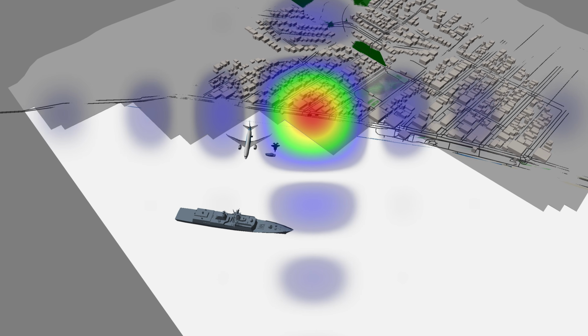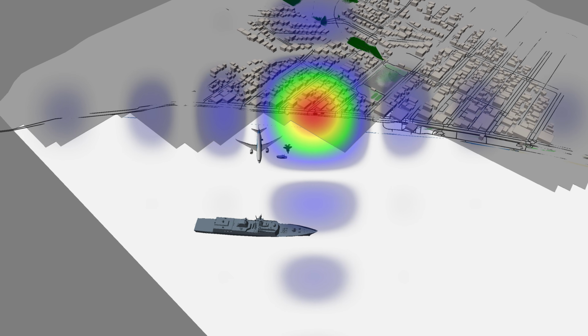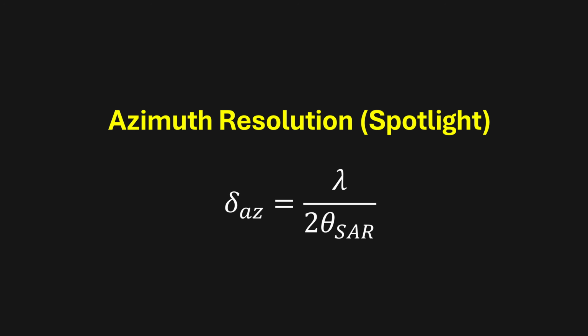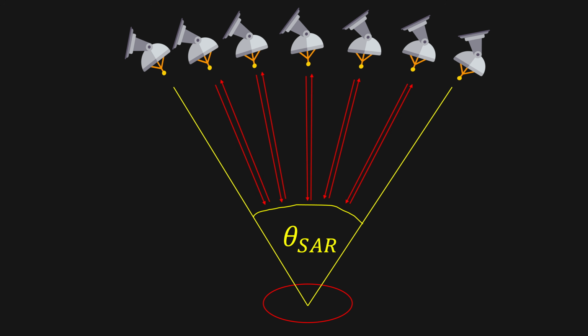We can change to spotlight mode instead of Stripmap, and then change the algorithm to time domain back projection instead of the range Doppler algorithm. In spotlight mode, the radar focuses on one target as it moves, and the ideal resolution is now determined by the SAR angle, or the angle formed by the motion of the radar, instead of the size of the antenna. This allows for larger antennas with higher gain and smaller swaths, and it also can enable shorter coherent processing intervals.